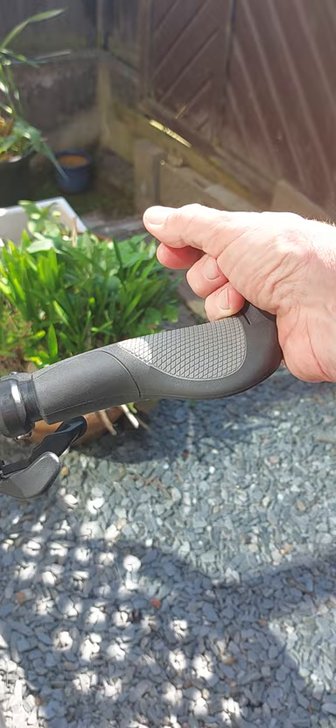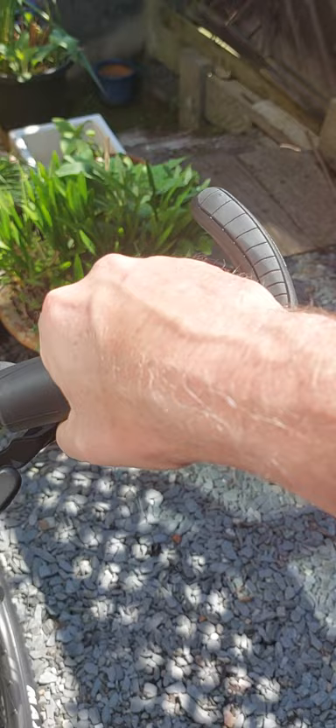It makes you feel a lot more comfortable, especially when you're riding for some time in one position on the road or along a gravel track. It's nice to be able to change position with your hands. I sometimes get a bit of pins and needles in my hands, but being able to just change position does help a lot and makes it a lot more comfortable. Obviously you don't hold on to this end of the grip when you're hurting downhill over rough terrain because you want to be ready to apply the brakes.